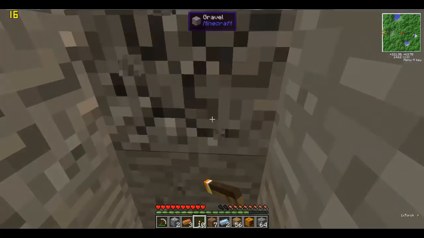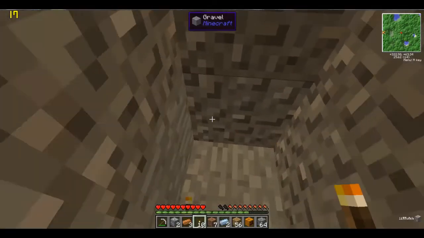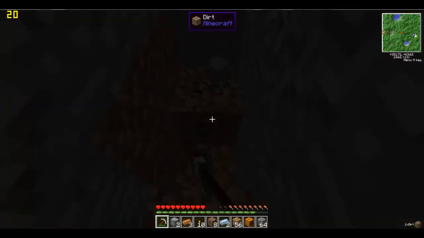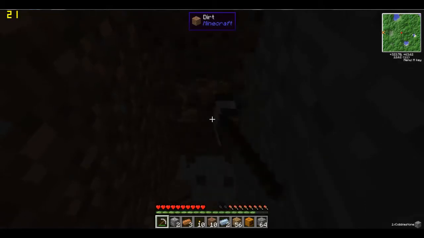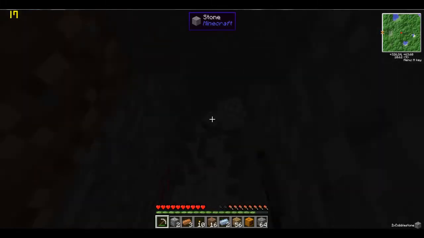Ooh. Tin ore. Sir, I have to confiscate your redstone. Thank you. Confiscated all of your redstone, good sir. And filled it back in with gravel. Because gravel's useless. Always have, always will. Hashtag useless.